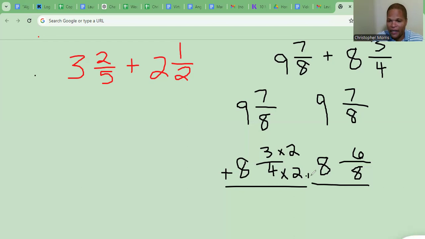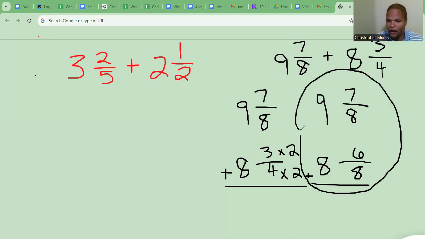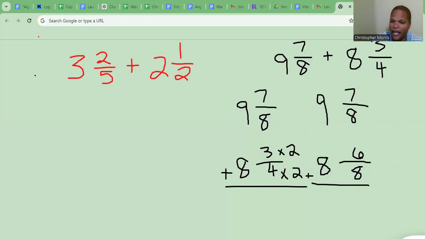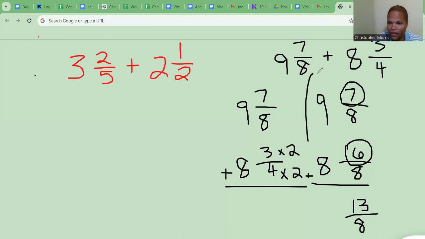So if you look on the right side here, this is really where you want to be focused. We've already adjusted the bottom mixed number. And so now you look at the mixed numbers, and the denominators are the same. They both have a denominator of 8, right? Well, just like always, once the denominators are the same, you keep the denominator the same. It's going to stay 8, and you simply add up the numerators. 7 plus 6 in this case. Well, 7 plus 6 is 13. So we're going to put the numerator of 13, and we're going to add up the whole number part next. 9 plus 8 is 17. So this is going to come out initially to 17 and 13 eighths.